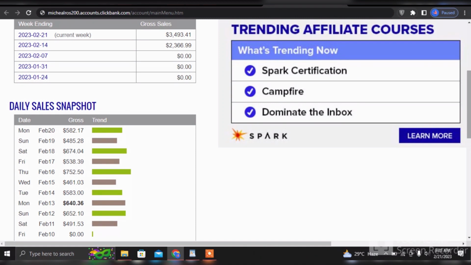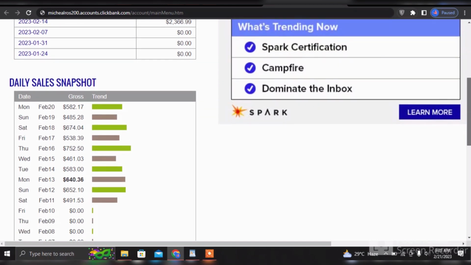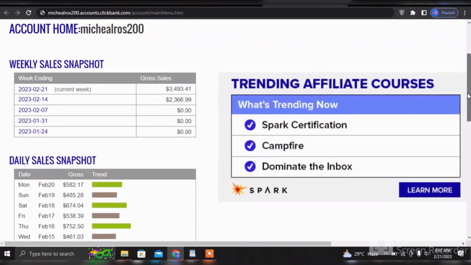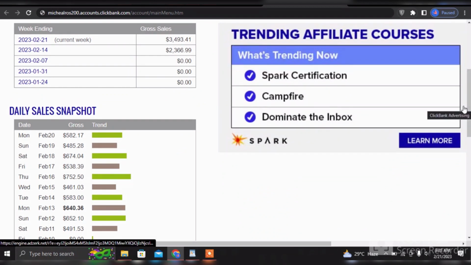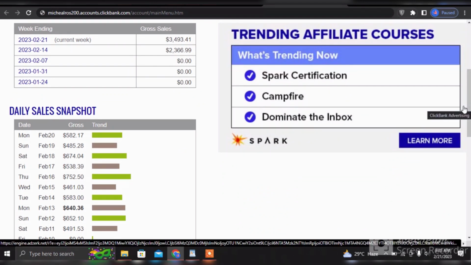The second method is the free traffic system, which involves the use of several things, and that is where I come in. In this free traffic system I have a software which I've been using for a while now, and it has been earning me big and beautiful results like the one you can see on the screen. This is the account of one of my students who got my software and video course and is earning greatly, as you can see on the screen.